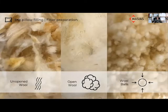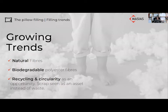Let's go now to the possibility to make balls with other materials, like wool. Here, you can see open wool on the left and open wool in the middle. A lot of customers are already using wool as a filling product, but afterwards we can take one step more and make balls with wool or with other natural materials that we can discuss in separate meetings. This was to give you an overview of what the balls are and what they are used for. The main advantage of the balls is that you can have a good distribution of the filling material. Whenever you wake up in the morning, it's easier to take this fiber, shake it and put it back in its place.